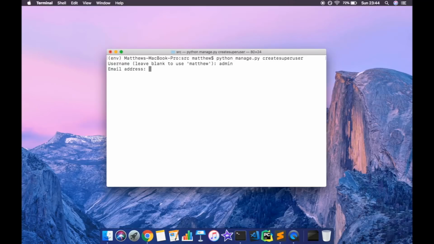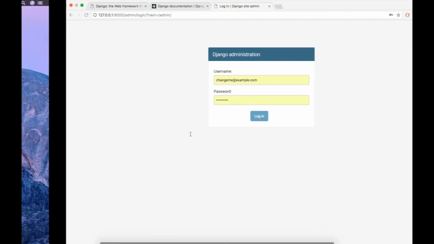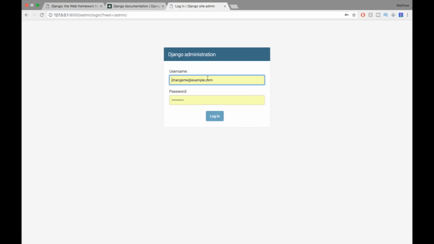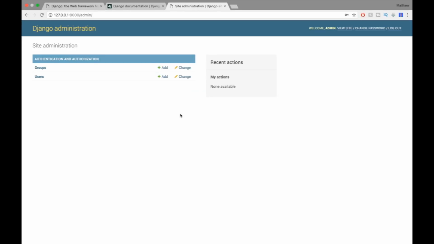And so we'll say the username is admin. I'll leave my email address empty, and we'll enter a password which just has to have 8 characters. And now we'll say manage.py runserver. Go back in here, we'll refresh the server, and we'll type in our username and our password, and then log in, and look at this. This is the actual Django admin URL that we're loading here. This is a view that Django has created. We didn't do this. This is literally just Django giving us this backend administration site.